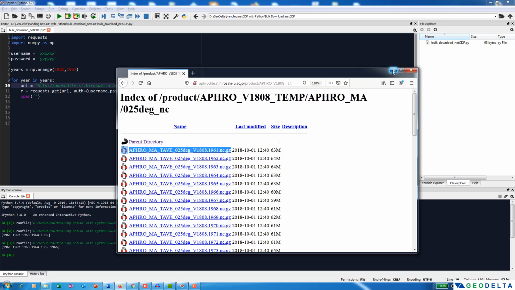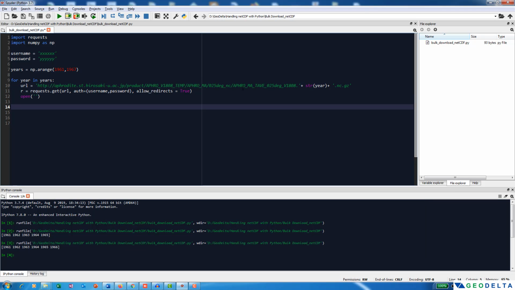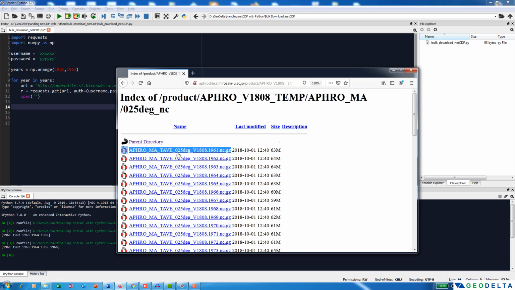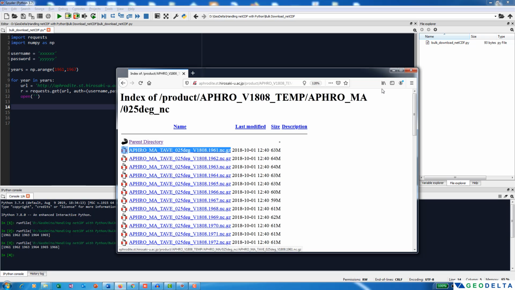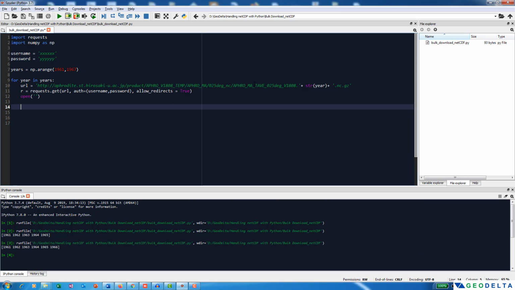Actually, in this case, I am not really required to have that full file name, because I already know this general information, such as this resolution. The other things like it's a monsoon Asia region, and this is the average temperature. So these information are quite general for each and every file. So instead of having this entire file name, I specify that here. Over here I just need the year, I mean the file names to contain only the year.